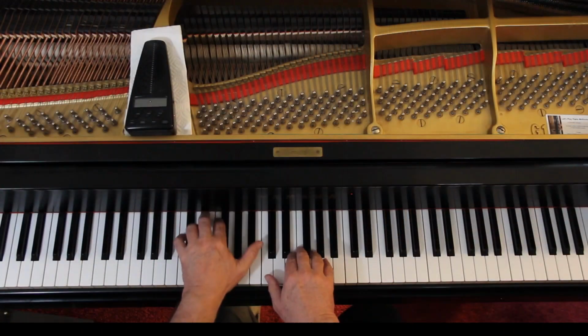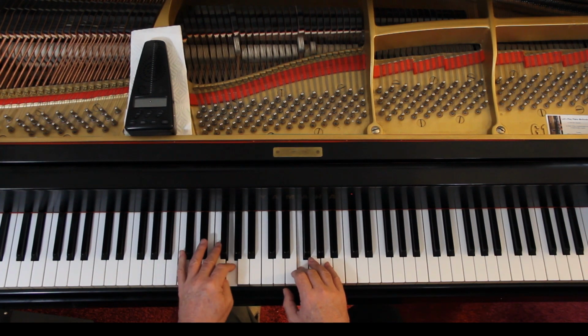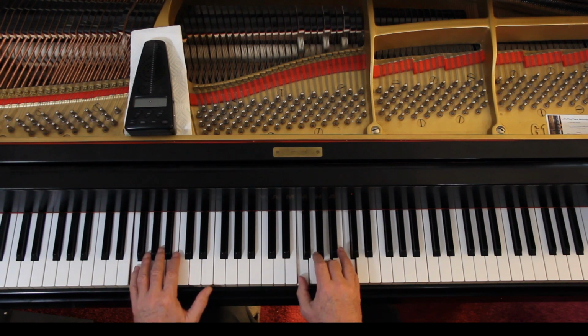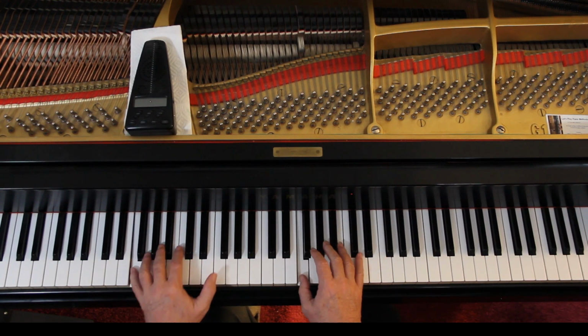Some more. Let's go over to page 151 at the bottom, or go down to the third line. It starts there. A little easier because the left hand has quarter notes. You're playing on the beat. So you can see where the hands are opposite here.